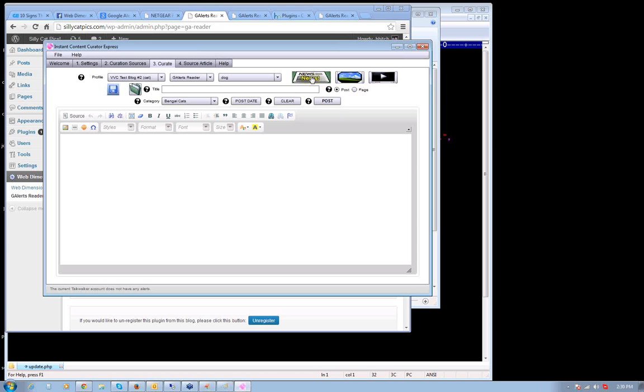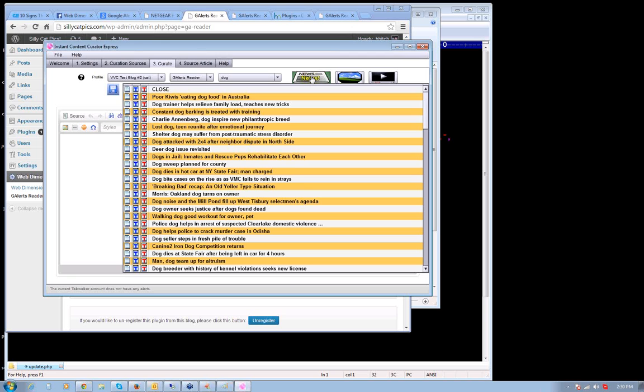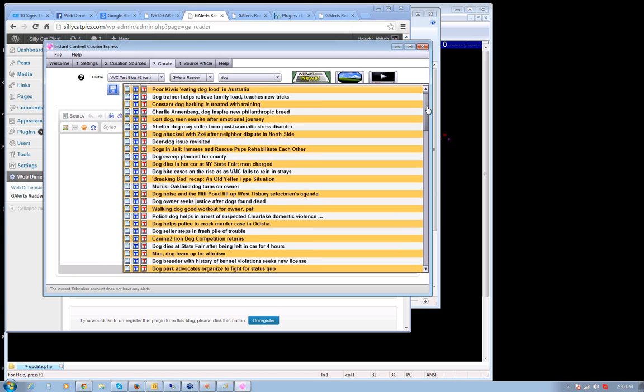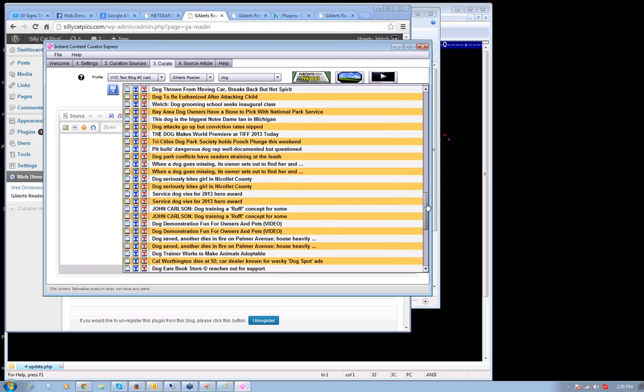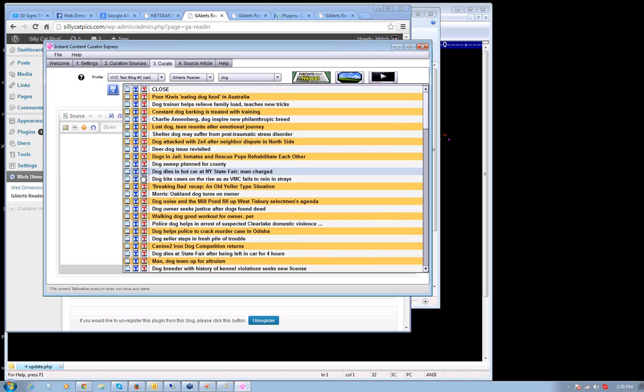And look at them all. Look at all the stories that I have. Laser targeted Google content right here. Okay, it's awesome. Now let's go ahead and pick one. Again, we've got the templating. Let's say dogs in jail. Click the blue one.